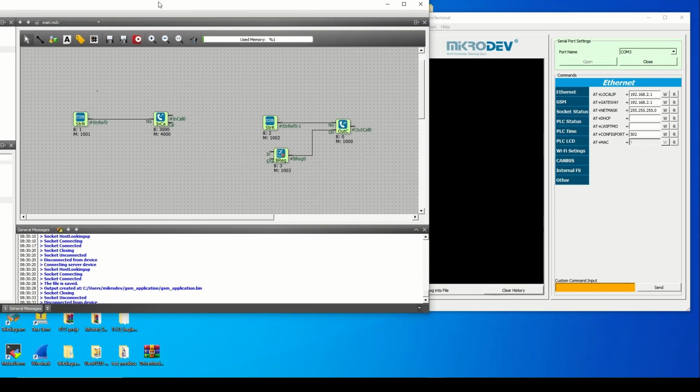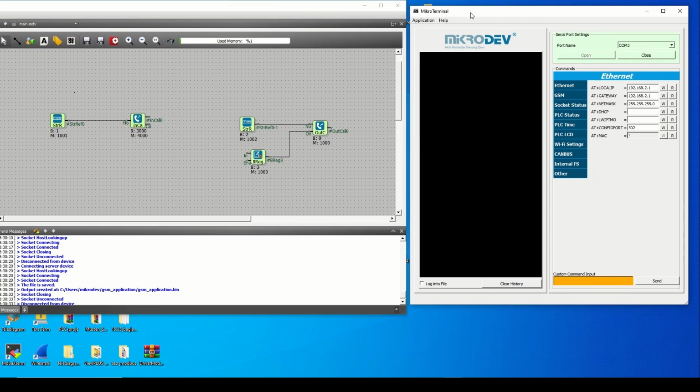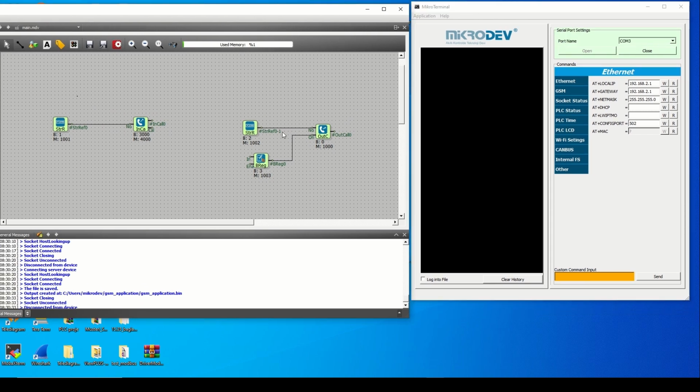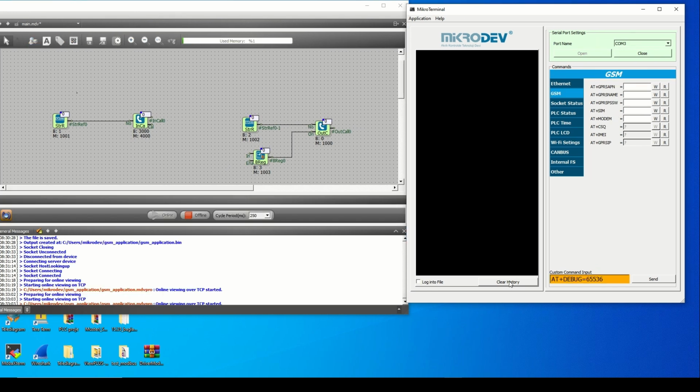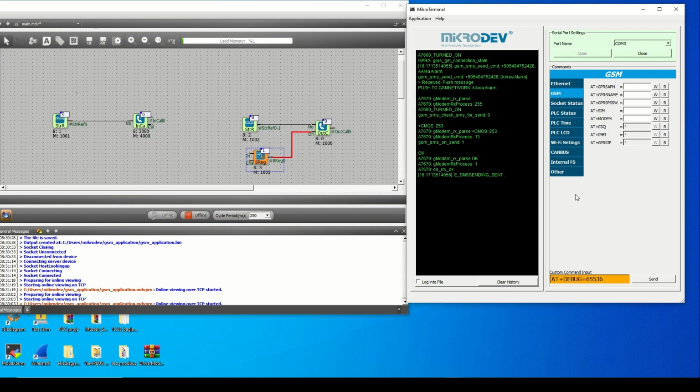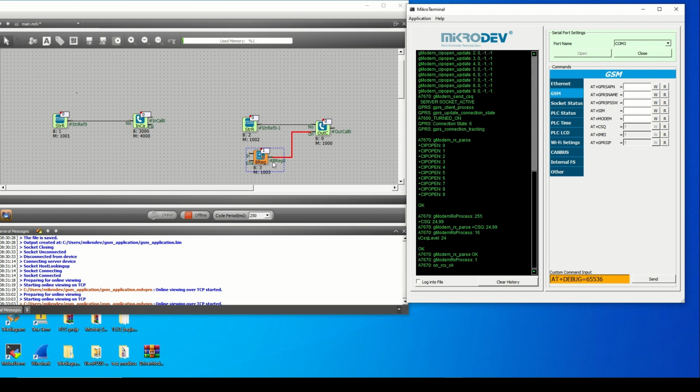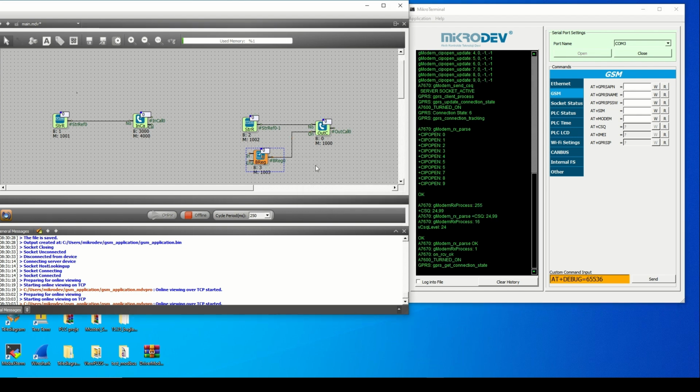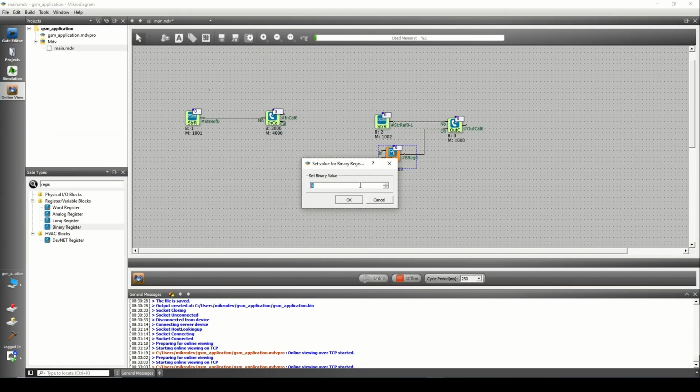Let's activate online monitoring. Let's display for the test. Again, we will see the commands in the microterminal. First, I will show the call. When I send a command on the rising edge to the binary register, my phone is being called now, the call came, and I ended the call. I made a call to the number. Again, a trigger must be applied on the rising edge for the call to go.